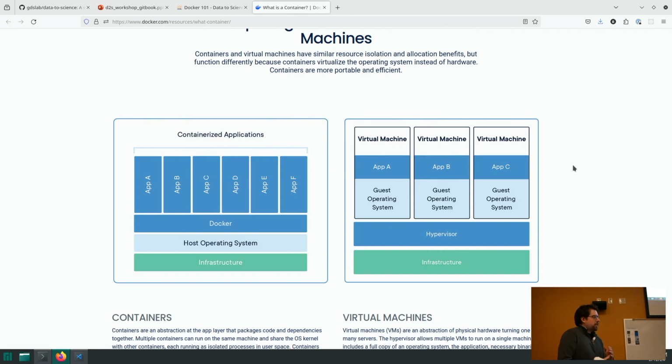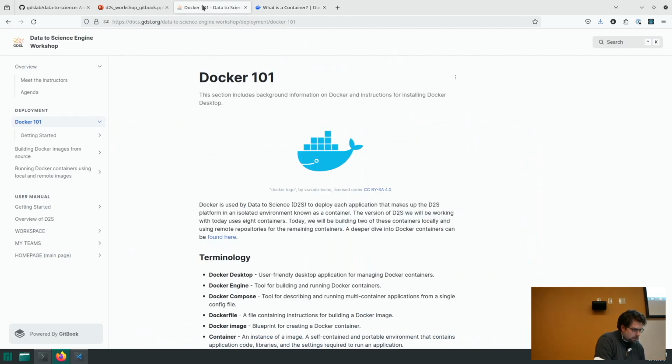So both of these serve a role, and actually virtual machines and Docker containers work really well hand in hand, and that's kind of what we've done with our deployment. When we get to talking about that, I'll show how we use both of these. But I just wanted to highlight the difference between a Docker container and a virtual machine. Mainly, a Docker container is a much more lightweight environment and uses much fewer resources.